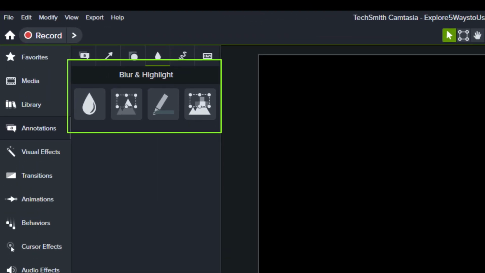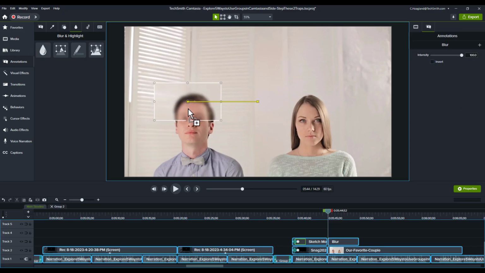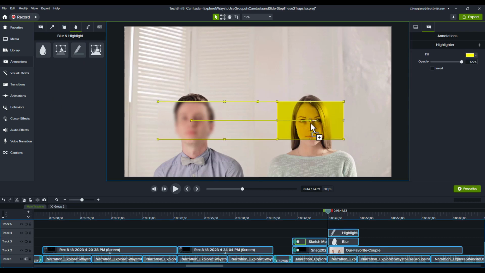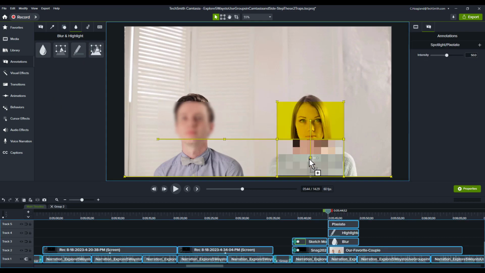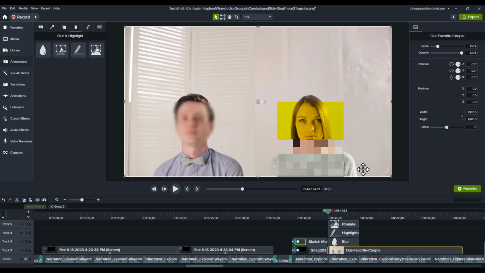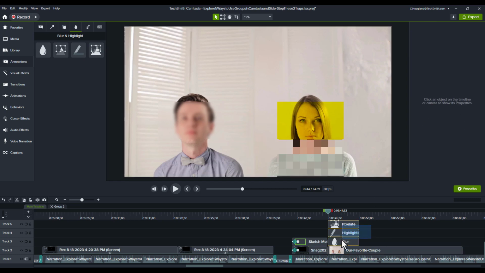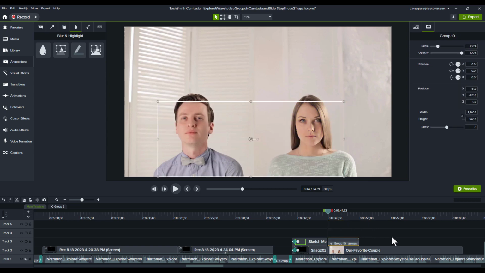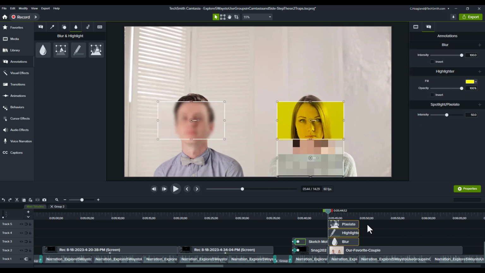Camtasia has what we call special callouts, which consist of blur, highlight, spotlight, and pixelate. These are similar to media mats in that they work by changing the media behind them in a project. Knowing what we know now about groups, we can see why that could be confusing. If you group a media mat or special callout without grouping the thing it's affecting, it takes it out of the project where it was doing something, and then it stops doing anything. The solution here is to make sure, when grouping special callouts and media mats, to group them with the things that they're affecting. That will preserve the way it was working before the group was created.